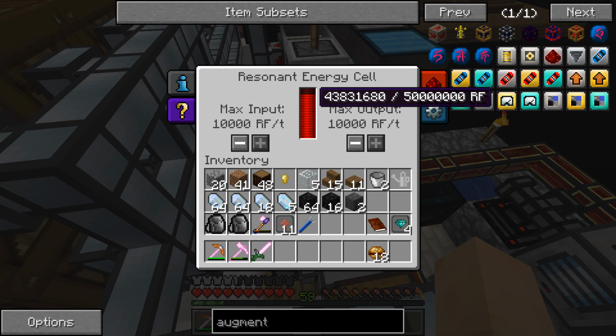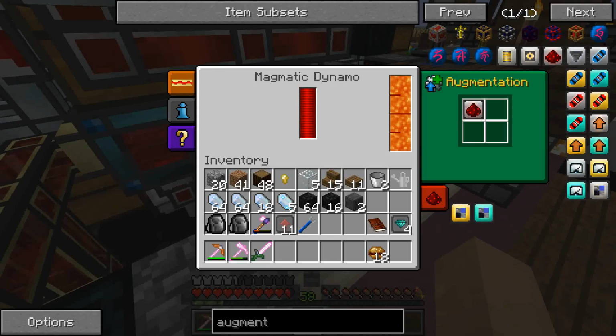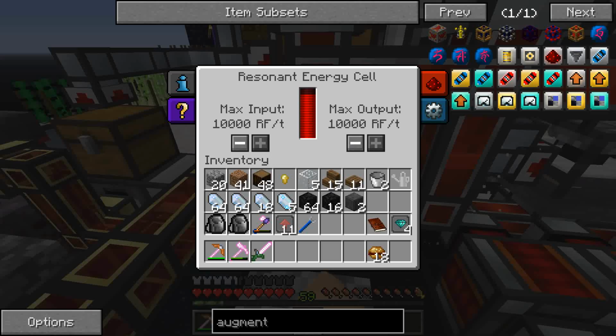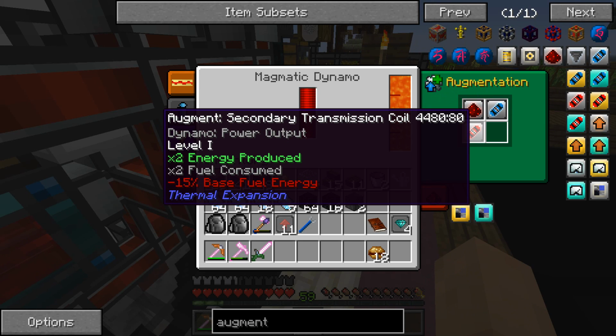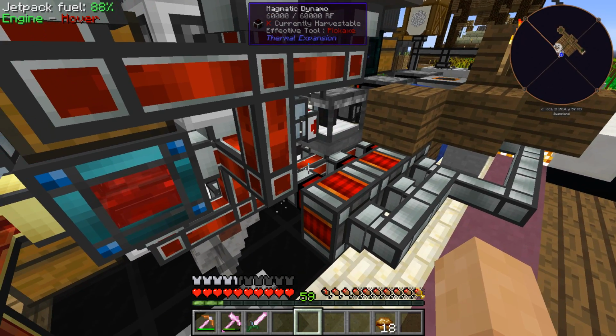Mind you, that's a bit of a problem. What, our 1 magmatic can't handle it anymore? Why are these things only producing 24? Like, what? You should be producing a lot more than 24, bro. A lot more than 24.